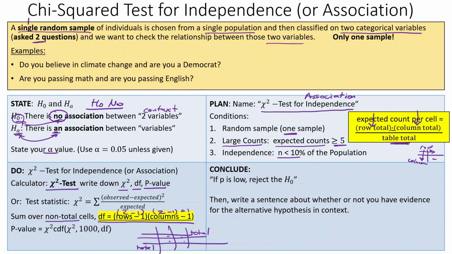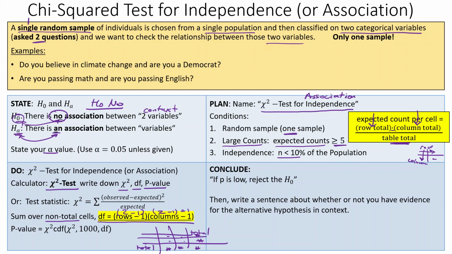There's a way we can know that without actually having to do this calculation. Assume we know this number here, this number here, this number here, and all the numbers on the outside, basically. The question then is, how many numbers do we need in here in order to know all the other numbers? That's actually what your degrees of freedom is.